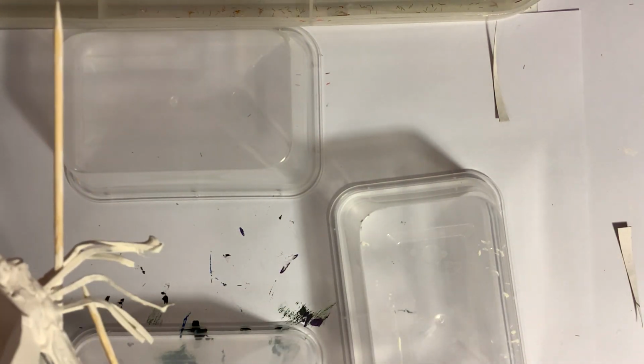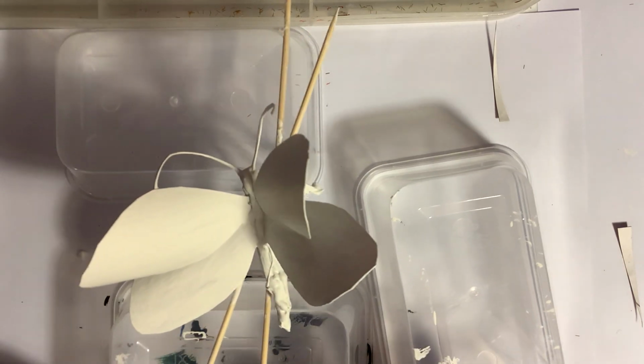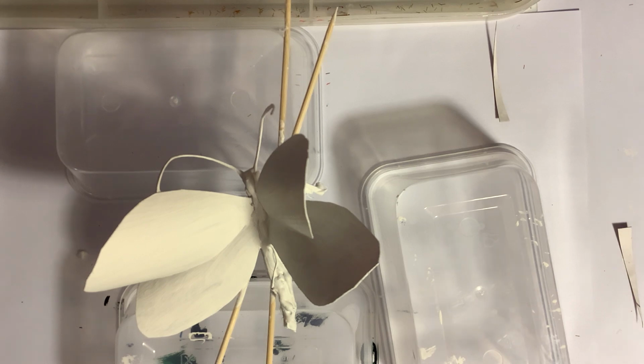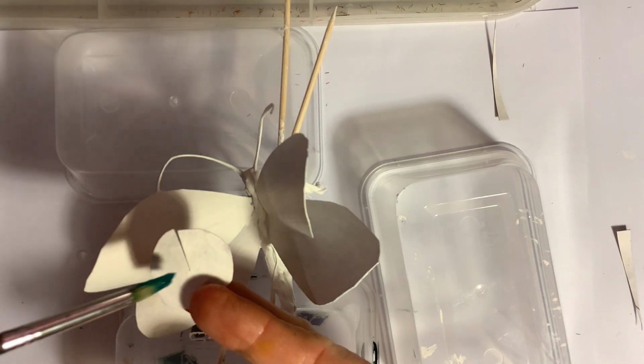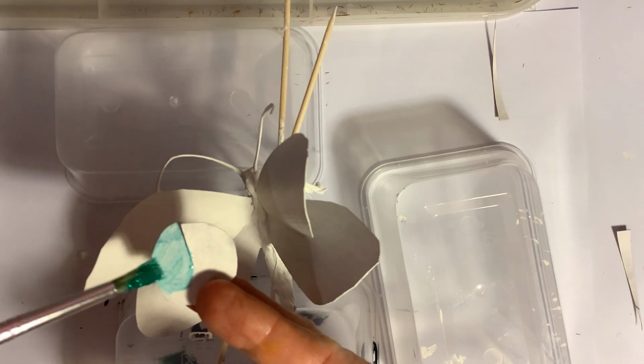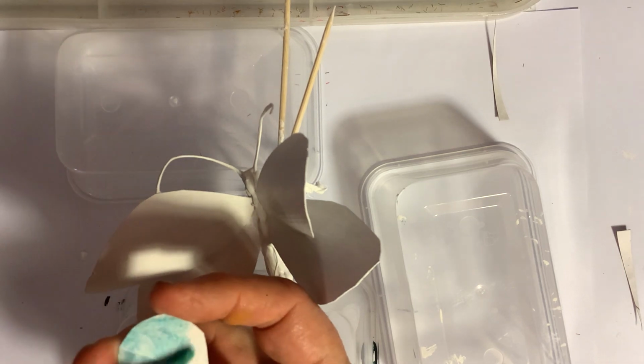So I was going to try an experiment. Not sure how this colour is going to go, but I've got some nice glittery glitter paint, and it does look a bit see-through, and I did want to keep the butterfly mostly white, but I did want to add a sparkle, and I didn't know if I would try and add a little bit of this blue. So I'm gonna get a mushroom top, I think, and just try a bit of that blue just to see if I really want to, because I'm not too game actually trying to put it on the butterfly and not be happy with it.